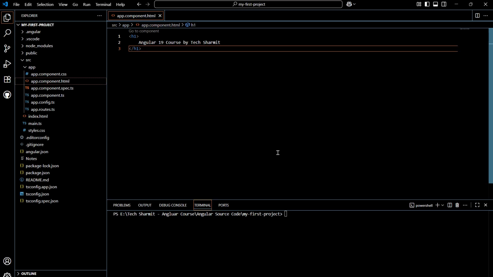That means data will be sent from one component to service, then service will process the data, and then another component will receive it. So you can say here we will talk about how to send the data from component to service and service to component in both ways. Okay, and we will discuss each and everything in a very simple way. I'll explain the requirement first. As per the requirement, we will write the logic and then we will verify the output.